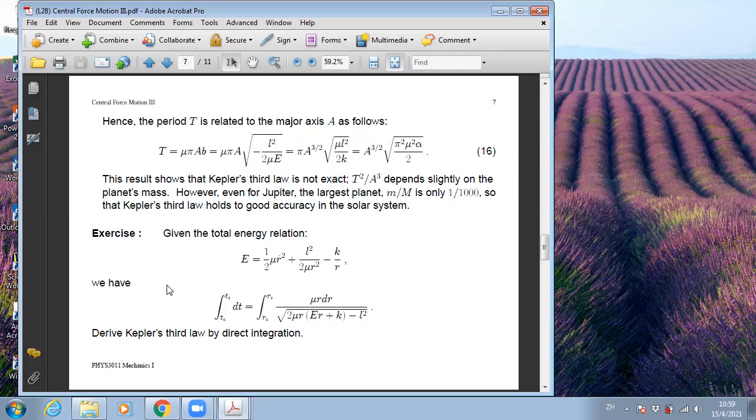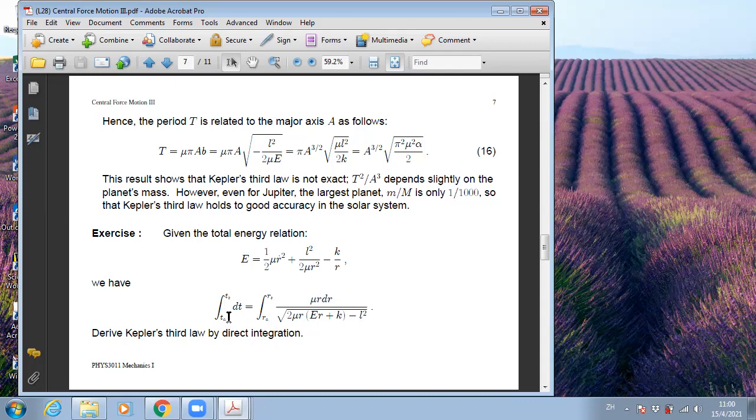All right. r dot is equal to dr dt. Then that means the whole expression can be separable. So we have dt on the left-hand side and dr, and also the integrand given here, which is a function of r only, on the right-hand side. If we integrate both sides, we start from t naught to t final, okay? That means we integrate from the initial position to the final position.